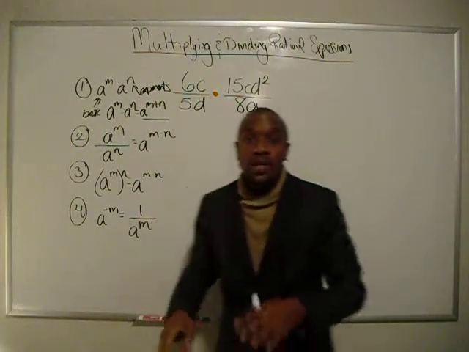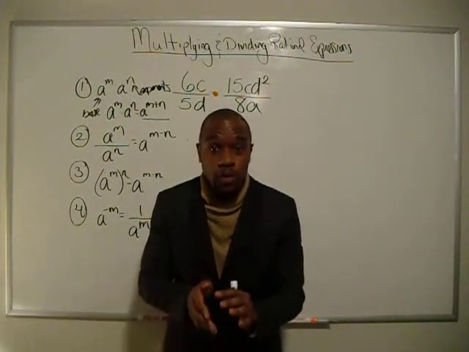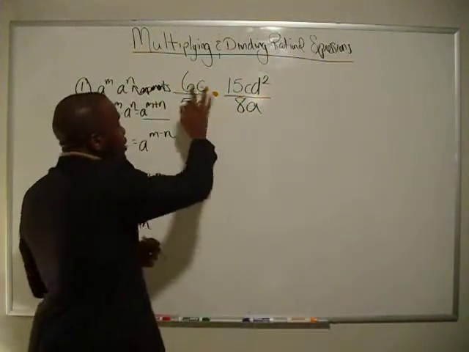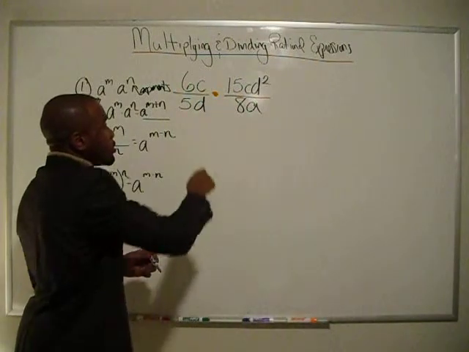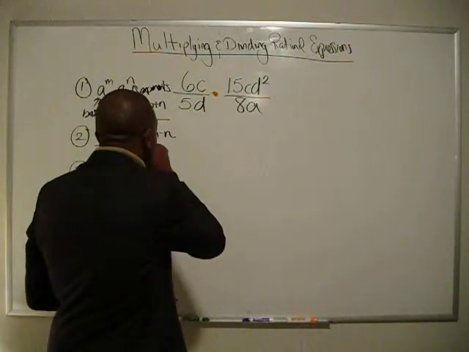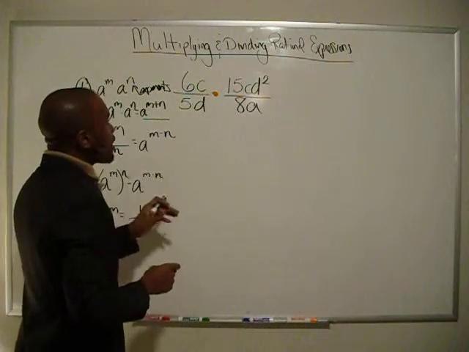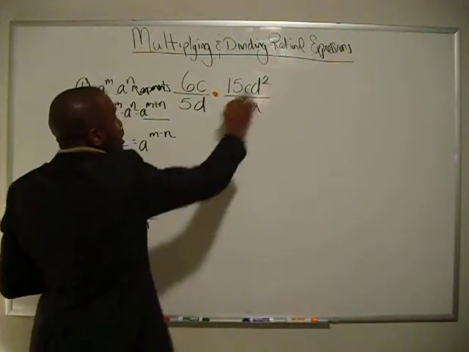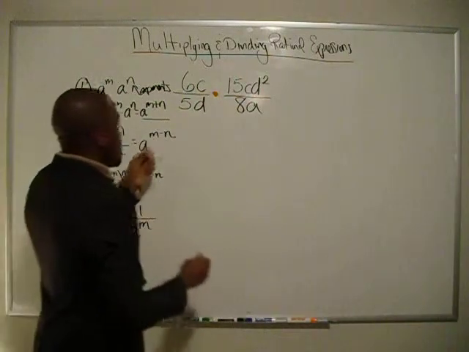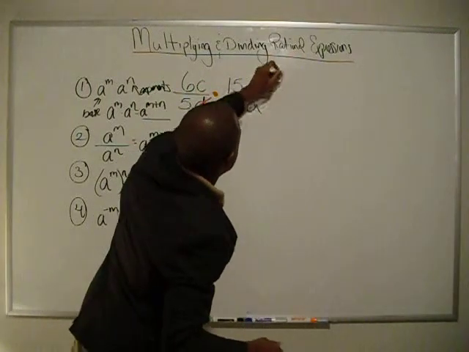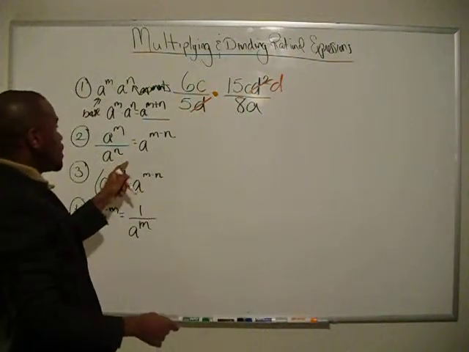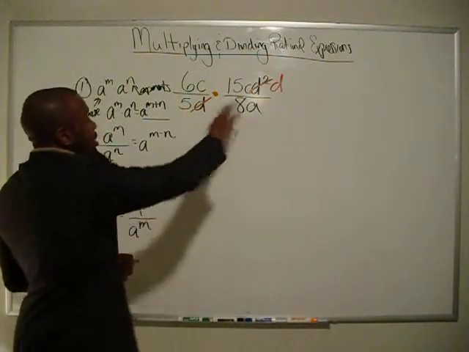All right, so now, let's knock out this problem and apply our rules. You ready? All right, let's go. So here, is there anything common with the a? Nothing common, right? We'll leave the a there. Now the second thing is, we want to take our d's. We got a d squared up here and a d right here. So I'm going to cancel out my d's and put a d up top because I had a d squared and a d on the bottom. That's basically d squared over d to the 1. And when I divide, I do what? Subtract.